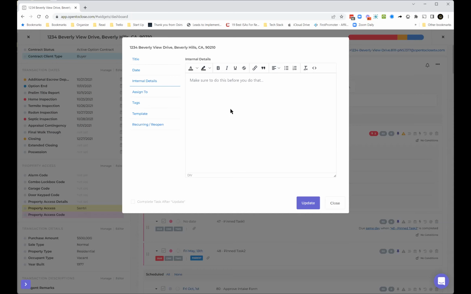So I like to store everything in internal details and basically use this as a big SOP book. Everyone used to have those big old 3-ring binders of every single procedure in their business. Well, now you can eliminate some of those and put those in the system so that you don't have to go and refer to paper somewhere or to a wiki or maybe like Notion or something like that you're building out. You can just keep it right in the system.